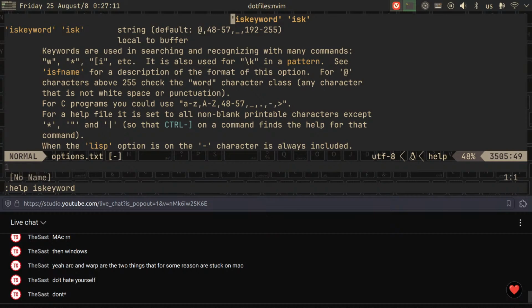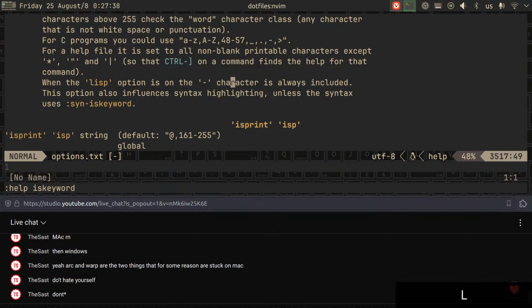Any character that is not whitespace or punctuation. For C programs, you should use that. For a help file, it is set to all non-blank printable characters except those, so that control on a command finds the help for that command. And the list option is on the character, it is always included.